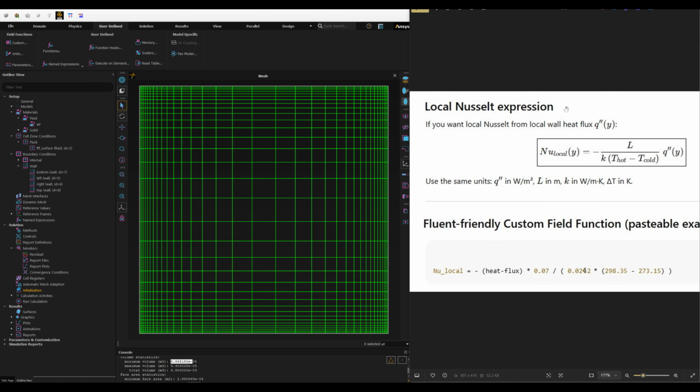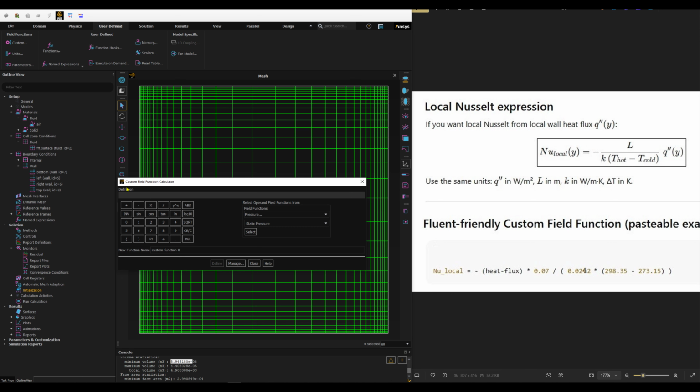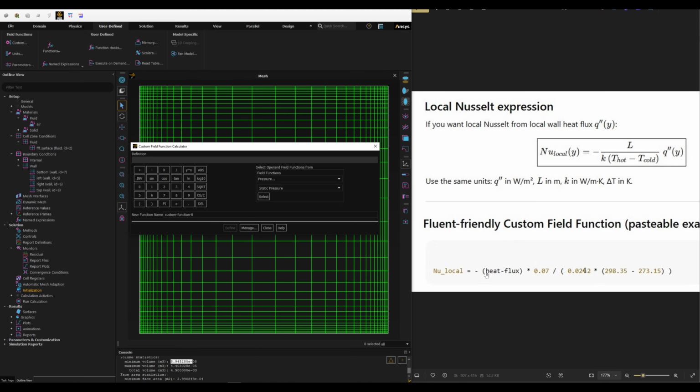Okay, so to define this expression, I will go to User Defined, and under Field Function I will select the Custom Field Function Calculator. So here we have a minus sign, so I will press minus. Now I need the heat flux, so I will go to Field Function. Under Wall Fluxes, I can search for the total surface heat flux, which is this one. So I will press select here.